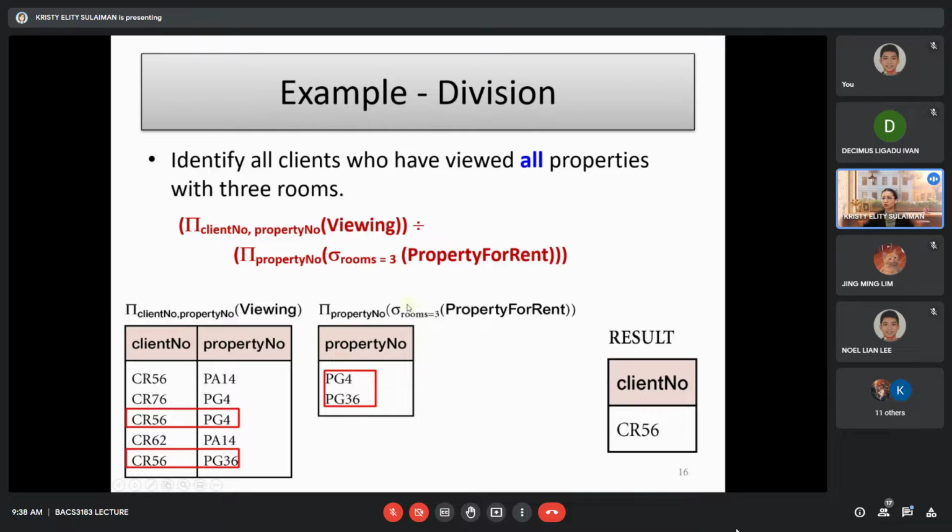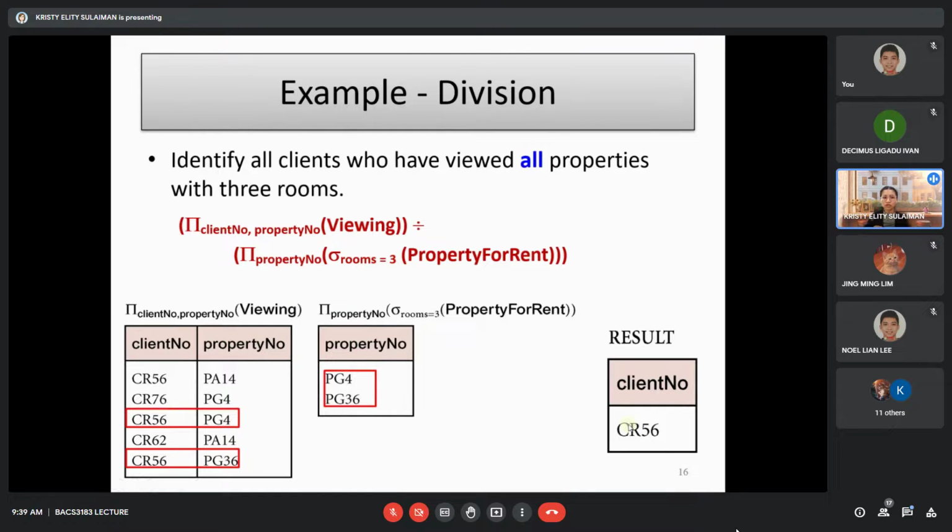Then you do the division with this viewing table. We look at the property number and see which rows satisfy these two. We have PG4 and PG36 here with the same client number, so that's why we get this result.